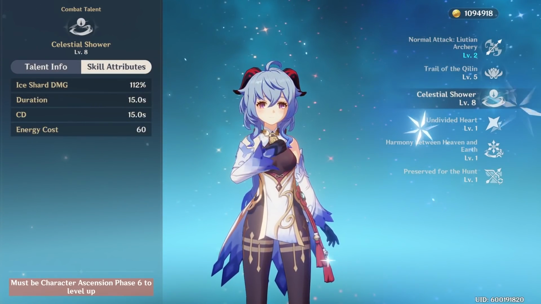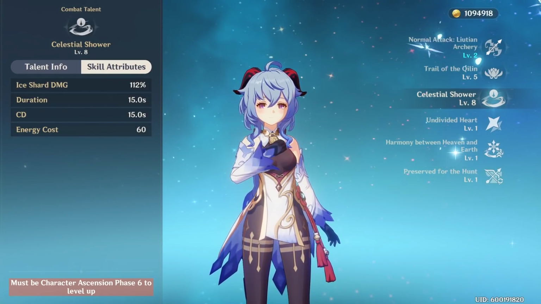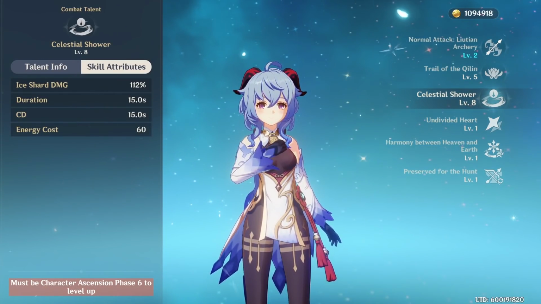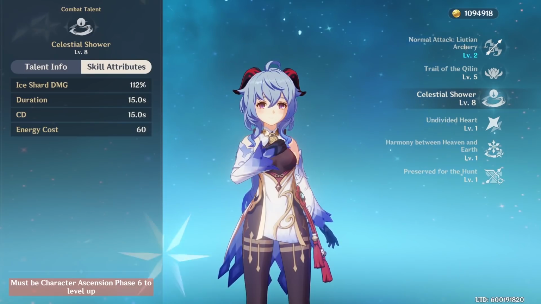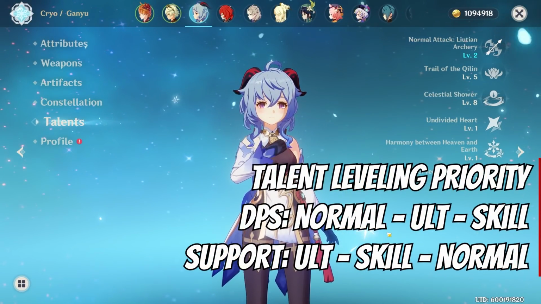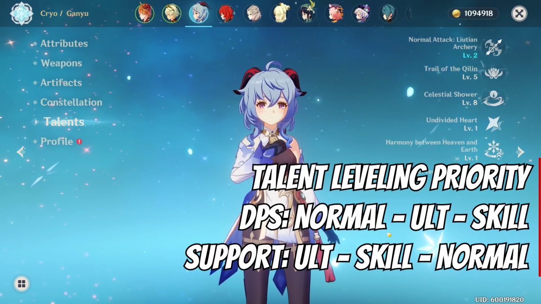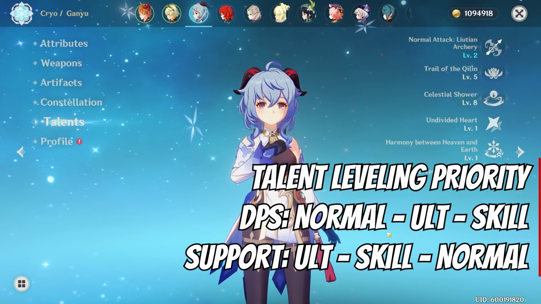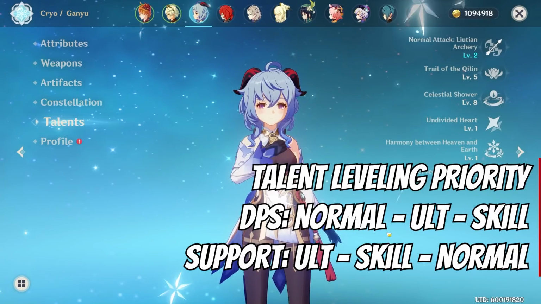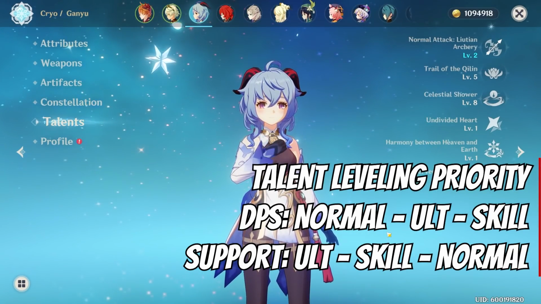This ability is insanely powerful, especially because the duration is 15 seconds and the cooldown is 15 seconds, which means you can have 100% uptime on this, thus enabling insane combos for freeze and melt comps. For main DPS, the leveling priorities will be normal attack first, ult second, and the skill third. For support, you will be leveling the ult first, the skill second, and normal attack last, but you don't even need to level the normal attack at all if you're using her purely as a support.